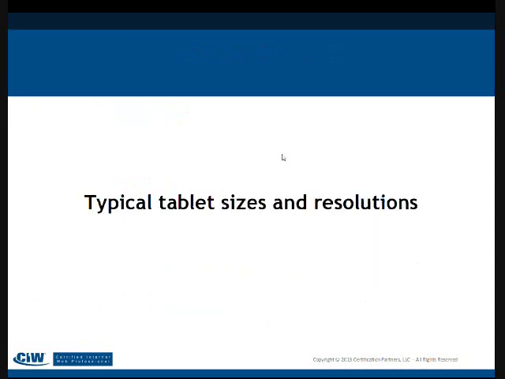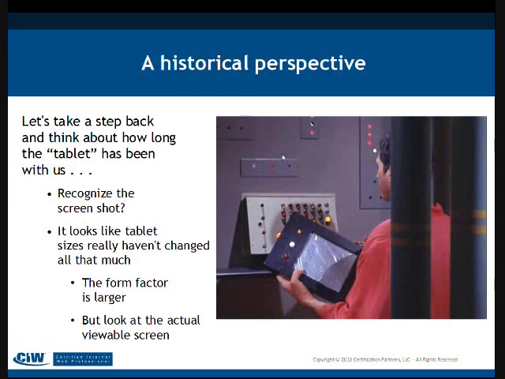So let's talk about typical tablet sizes and resolutions, Stephen. Now, Stephen, what do you think? Do you think many people are going to get this particular image that's on this slide, this graphic here? They're going to get the reference. I did. I thought it was a great image, and it does prove the point that tablets have been around for a while. But yes, the Star Trek relation is definitely a good fit. And I don't know if that's really a red shirt there, that's an engineer, but I think that person has a very limited amount of time to live. That means somebody else is going to inherit that tablet.